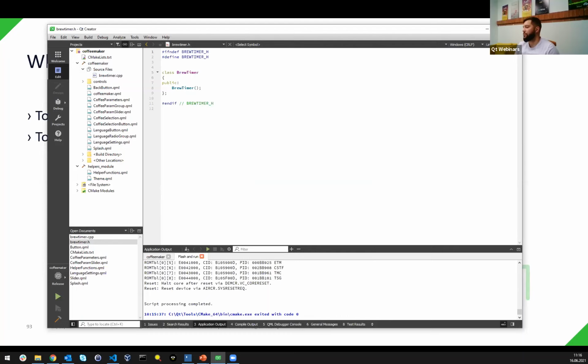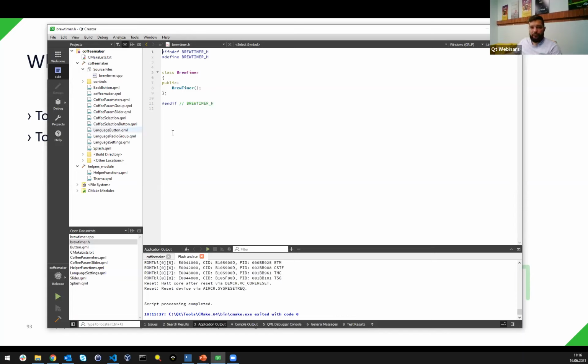We are going to simulate brewing, and I'm going to create some kind of a pop-up with a progress bar that will be moving in a time based on the parameters that are set in the parameter screen. So if you, for example, choose the bigger coffee, it will brew longer, and so on. And we are going to expose some mechanics to track that status.